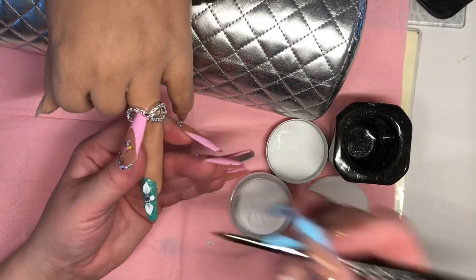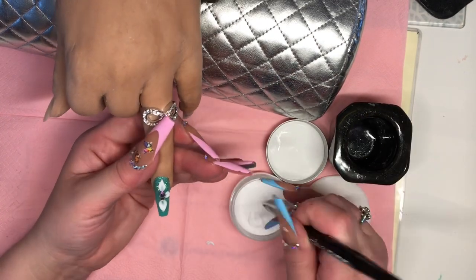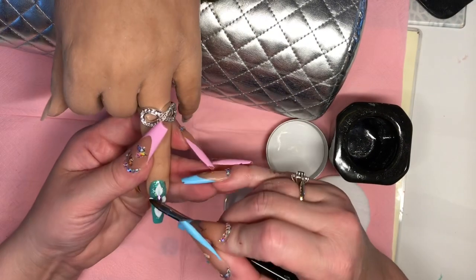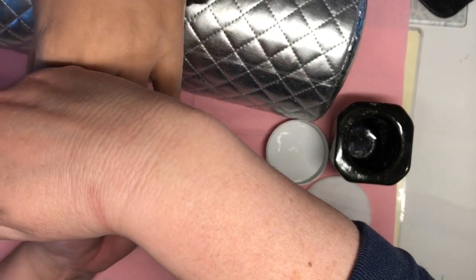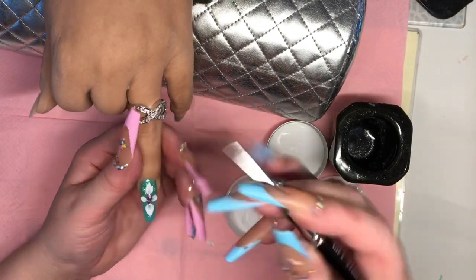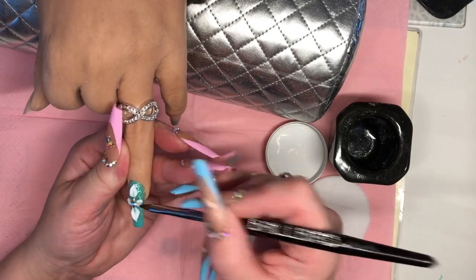So as you can see, whenever I'm picking up my bead for my petals, I drain all the liquid out of my brush as soon as I've picked it up. We need the little beads to be quite glossy for them to stick to the top coat already on the nails. So if you go in too dry, they're just going to slide all over the nail and you'll not be able to get the shape that you're after.